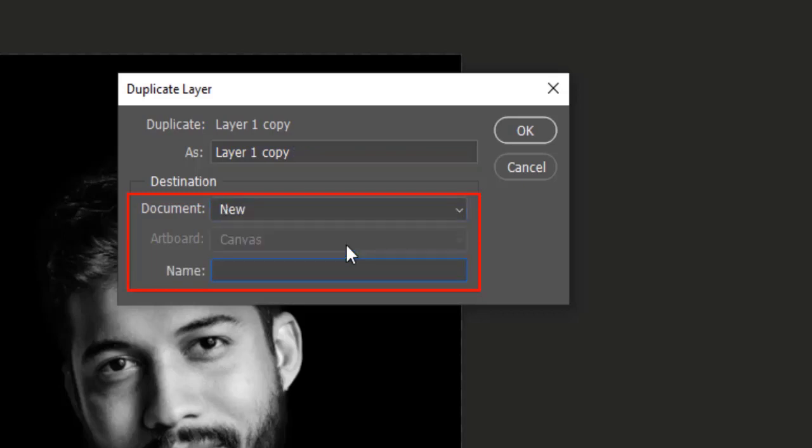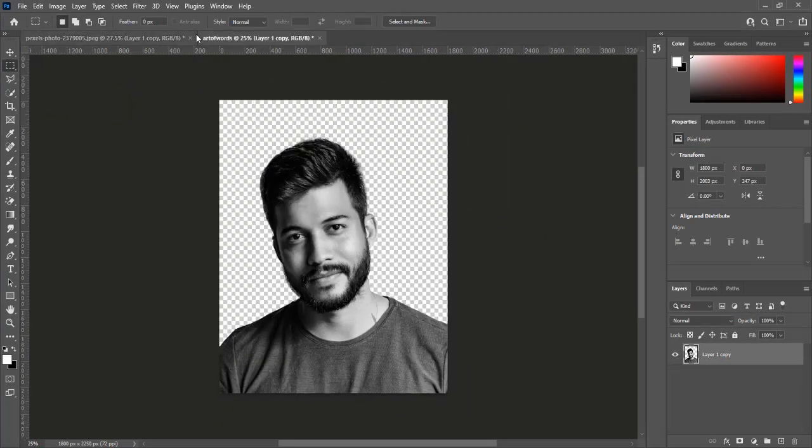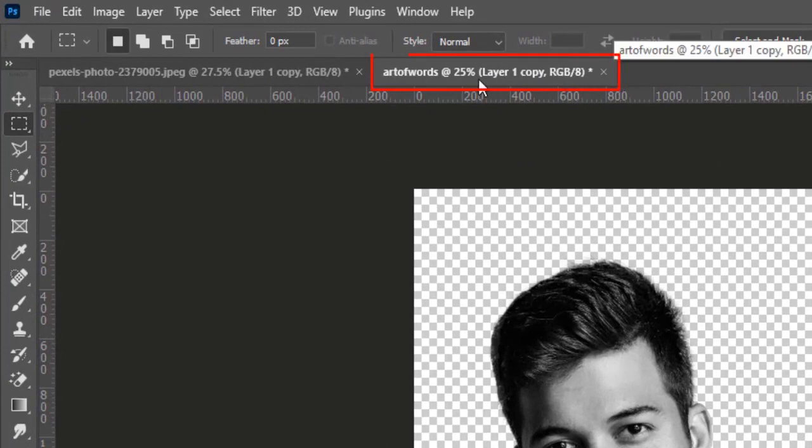Name it as your choice. I am going to name it Art of Words. Then hit OK. Here a new document with the name of Art of Words.